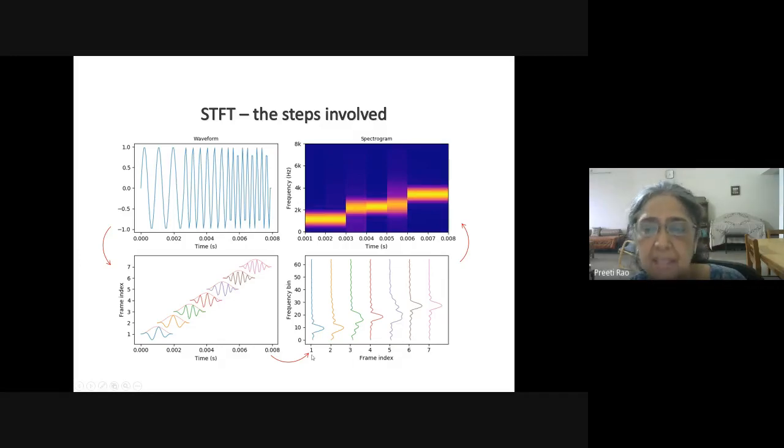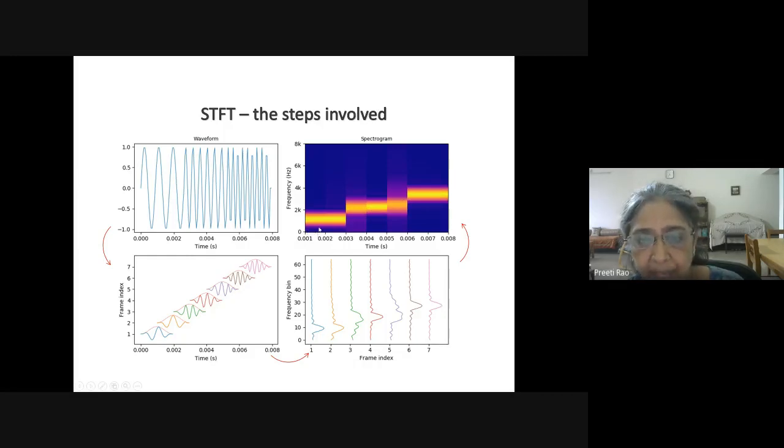Now, how do we depict this? We have already decided that this is a better representation, what is called not just Fourier transform, but the short time Fourier transform. That is, I need to take a series of Fourier transforms, each corresponding to a short window. Then how shall I represent it? It looks very complicated, but there is one simple 2-dimensional view, which is what is called a spectrogram. The spectrogram actually shows us all the frequency components as they change in time.